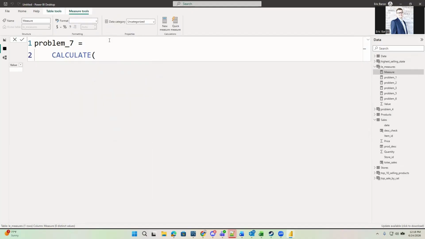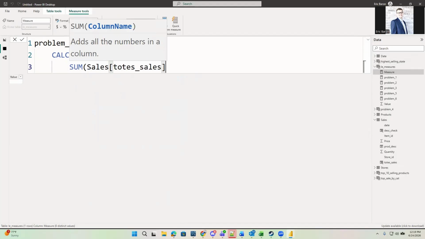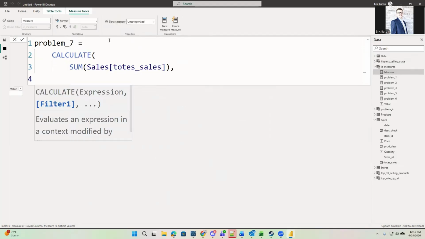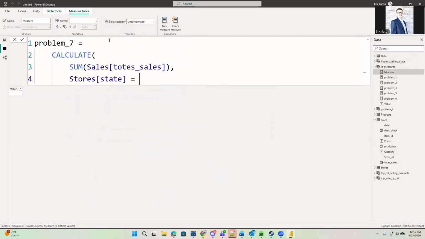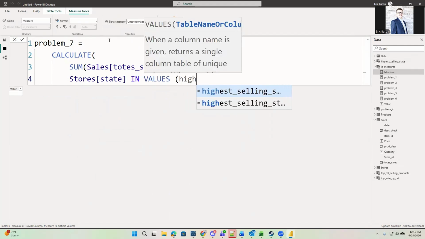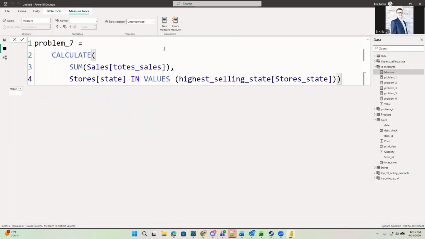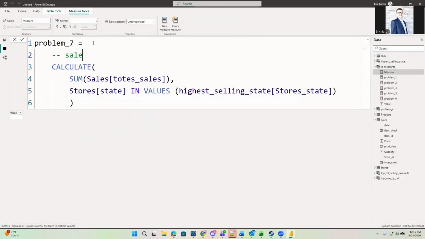So calculate the sum of total sales where the state is in values, and it would be highest selling state. Okay, so that's actually great. So that's our numerator. This is sales in the top selling state.